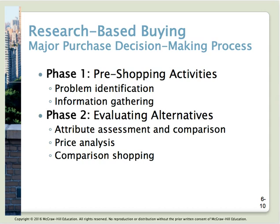The better informed you are before you head out the door, the more likely you are going to make the best purchasing choice. In your information gathering phase, you can do lots of different things. You can talk to family and friends. Personal recommendations are a wonderful way to help you hone in on decisions. There are lots of business organizations. Of course, there is always advertising that can help to give you information that you would need to know.